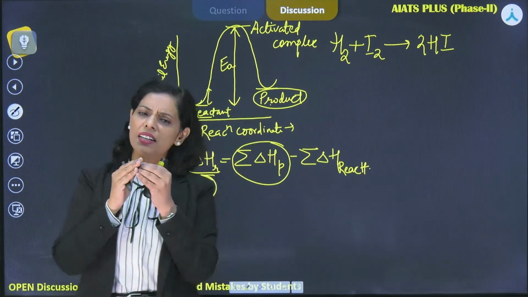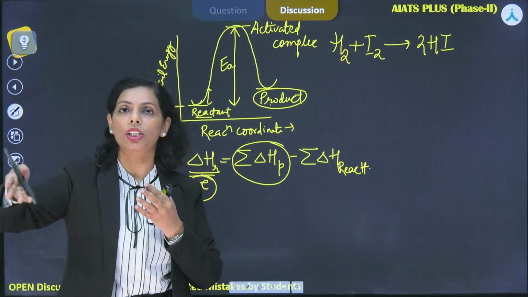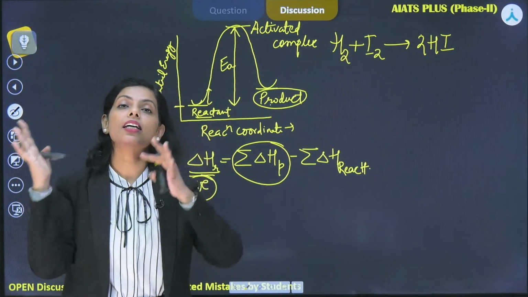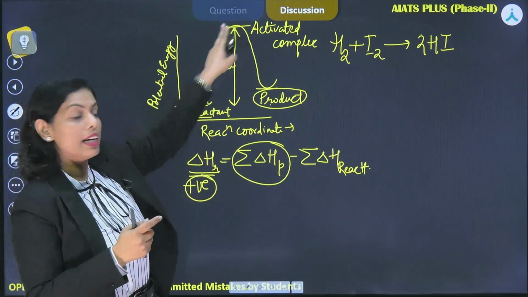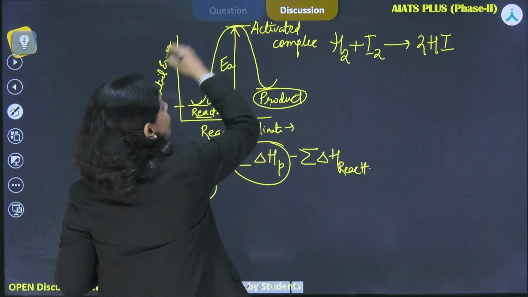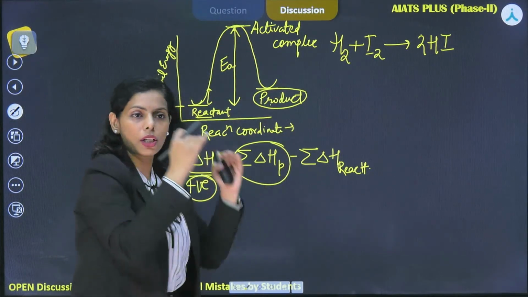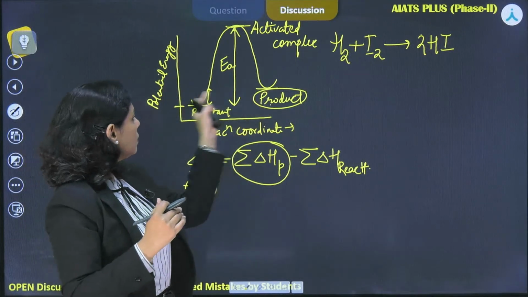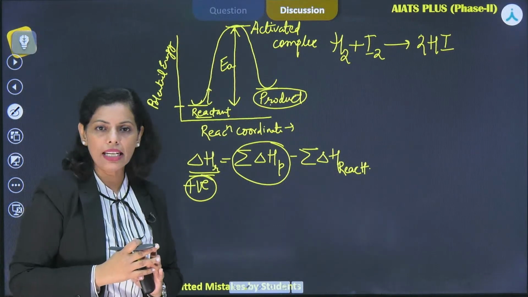The reactant has certain energy, but that energy is not sufficient to carry out the reaction. So we have to provide certain energy from the outside, right? And that is activation energy. And as this activated complex or the intermediate is formed, it will lose energy to form the product. Product has lower energy. That's why this is the actual reaction pathway that you can observe, right?